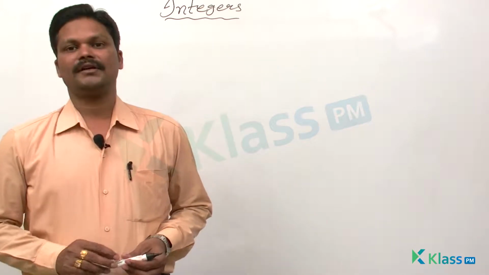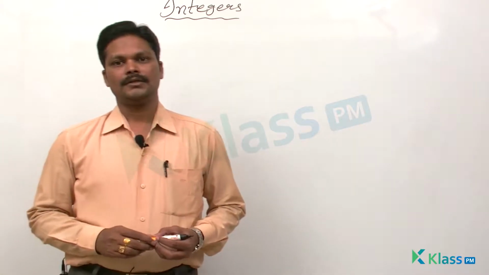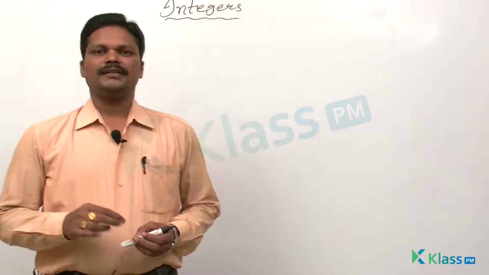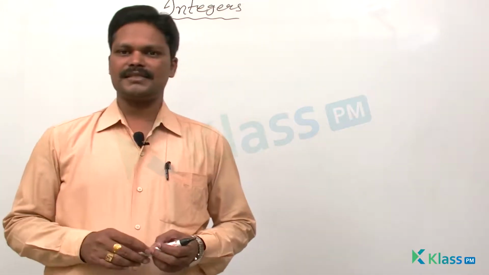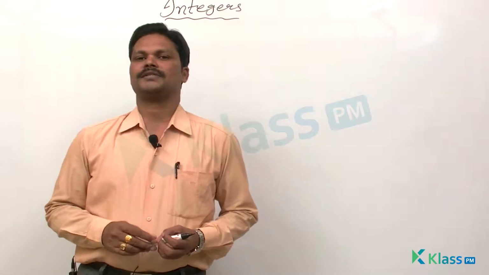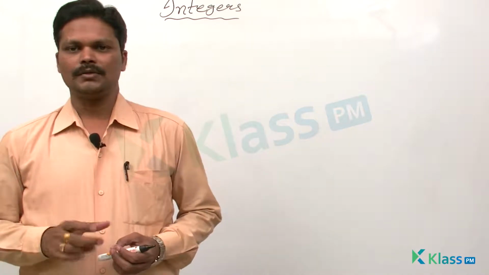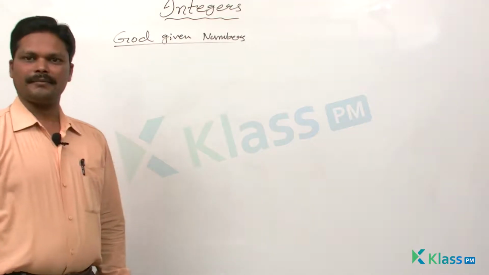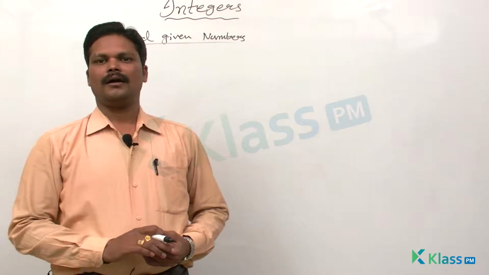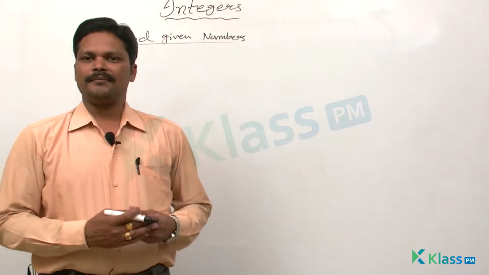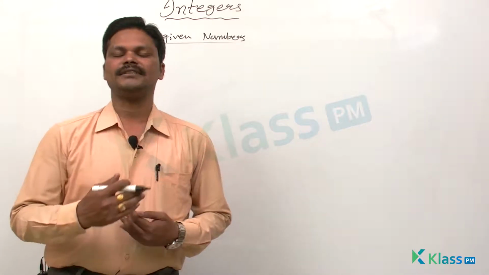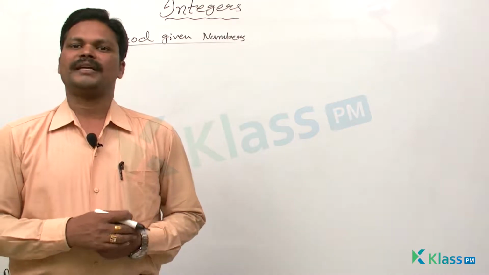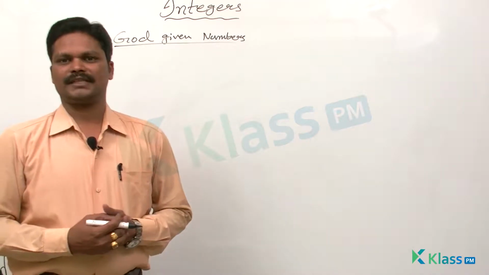Basically everyone knows numbers, right? So who gave the numbers? That is my first question. In every class for the number system, this is my first question to the children. Who gave the numbers? God gave numbers. But man manipulated the numbers for his convenient way, for his daily life situations, for applications.